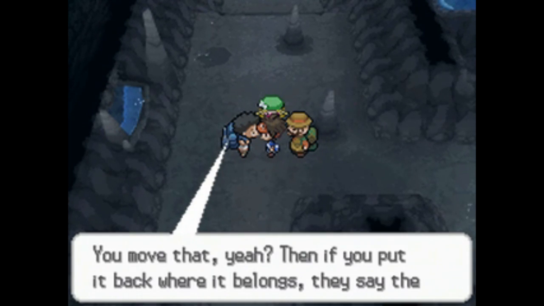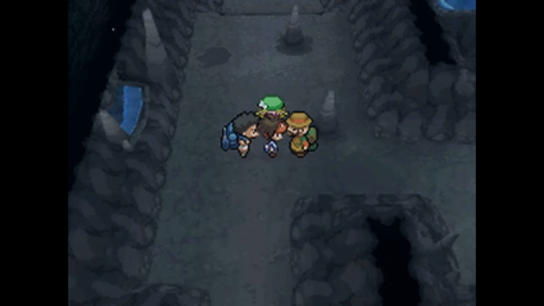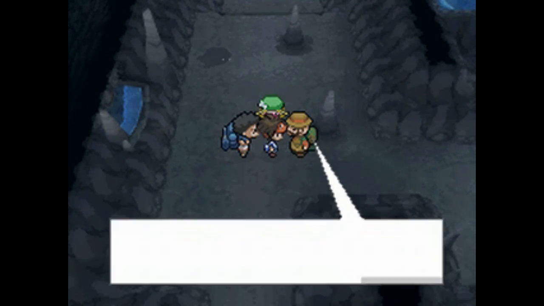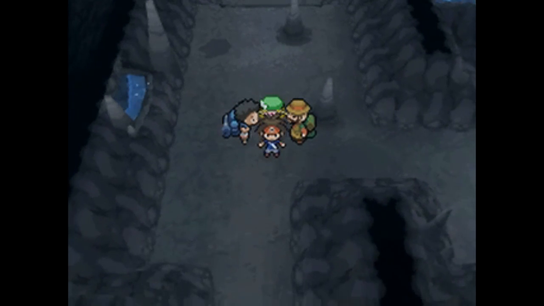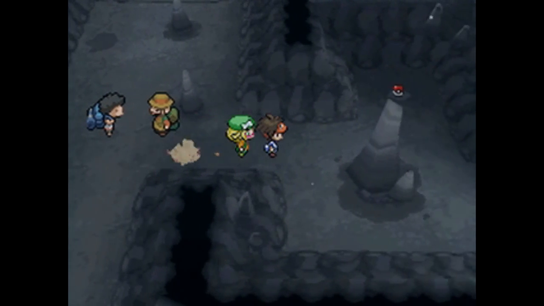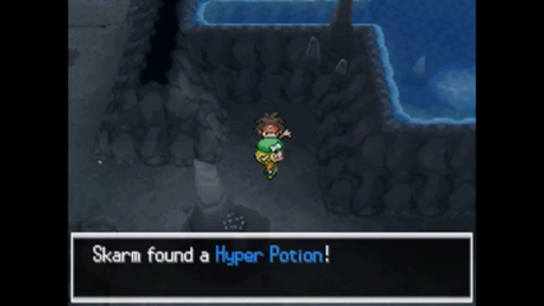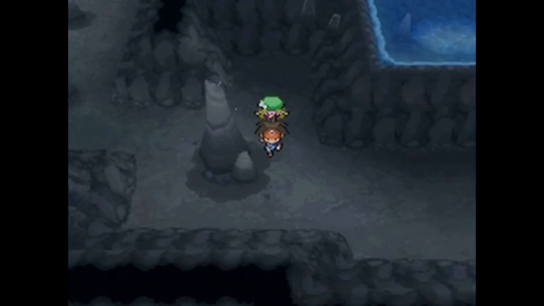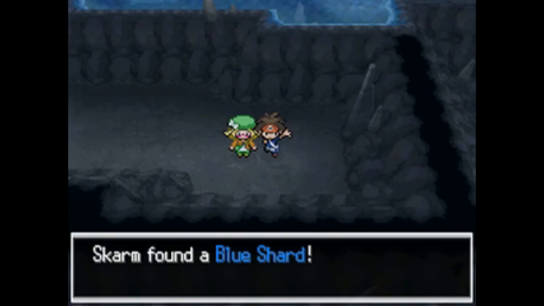Bianca will also fight alongside you with the Musharna, level 40, and if it gets knocked out, I believe she has a Herdier and a Stoutland. I think it's Stoutland, I can't remember which evolution it is. And those are both level 38. Like I said, she heals you up after every battle, so this is a relatively simple place to get through. If you head over here, you can grab a Hyper Potion.